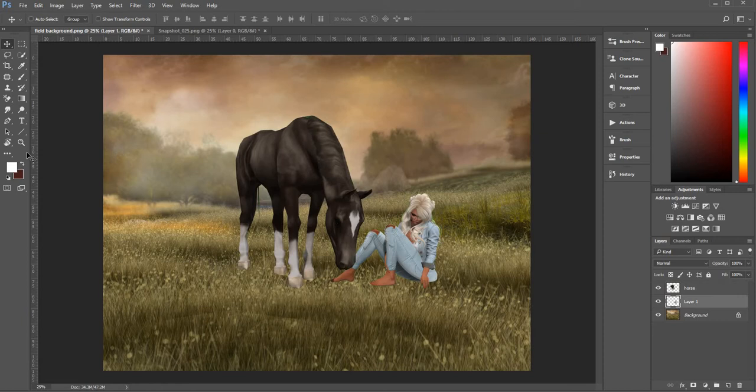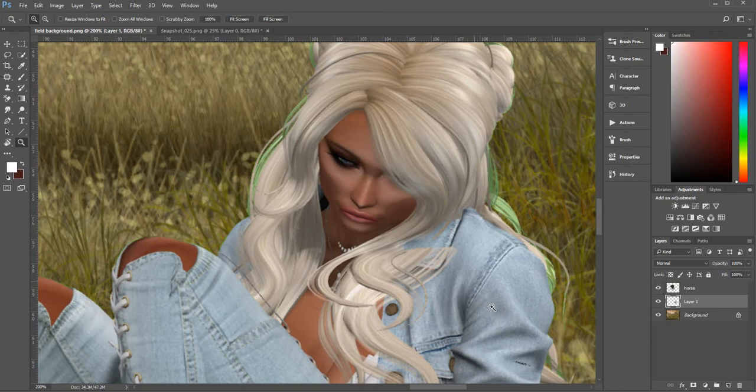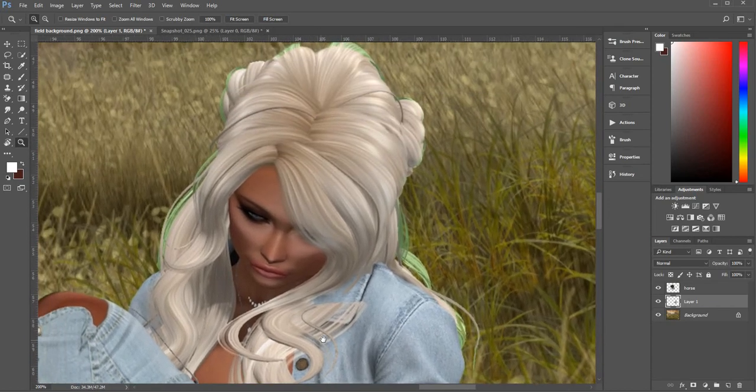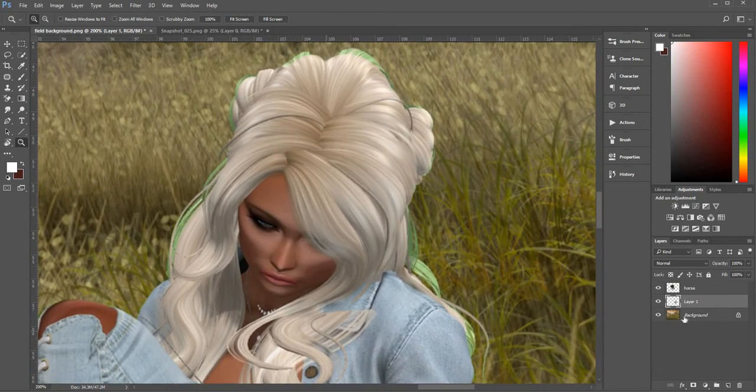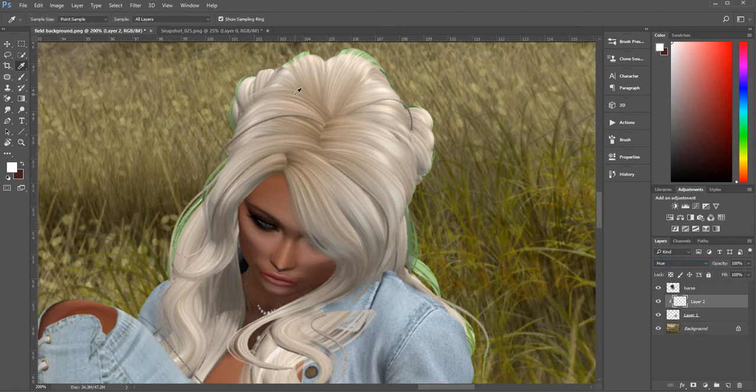Alright, so before I do too much more and I forget, I'm going to fix up that green that's bled through into her hair. We just cut her out from a green screen, so I'll quickly fix that by putting another layer above her, making a clipping mask, changing the blend mode to hue. I'll take a sample of a hair colour. And with a brush at 100%, I'm just going to paint over the green pieces.